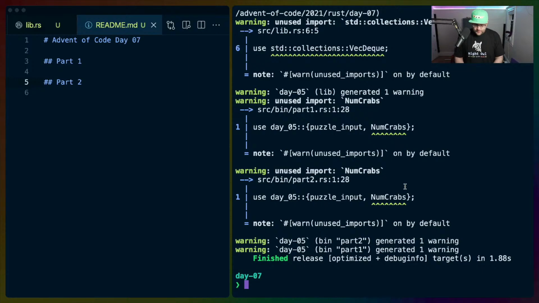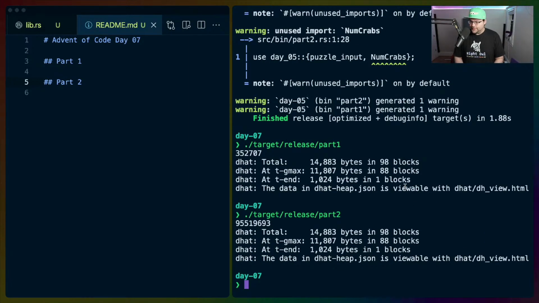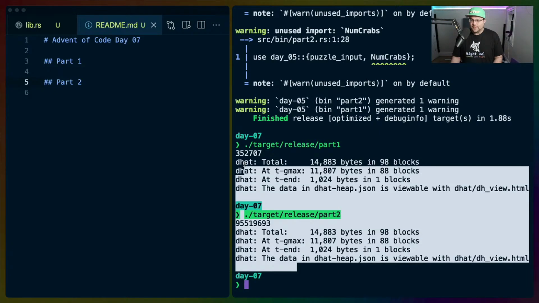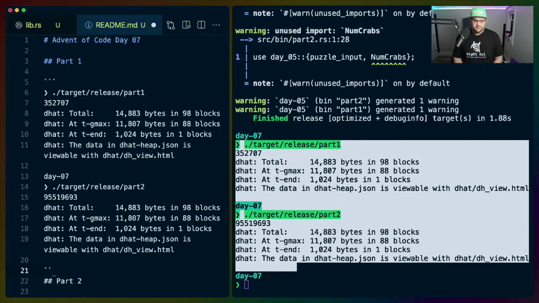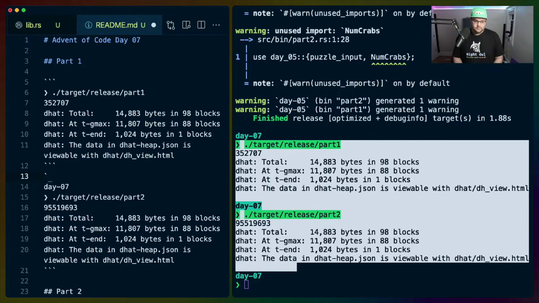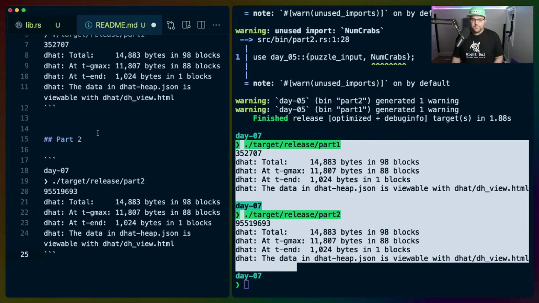All right, so we did this target release part 1, target release part 2. I mean, we are using like 11, 14 kilobytes, and we're not changing. Either one doesn't change. So part 1, part 2.